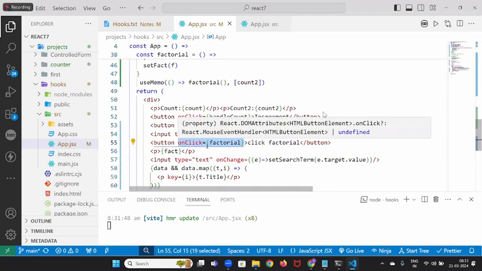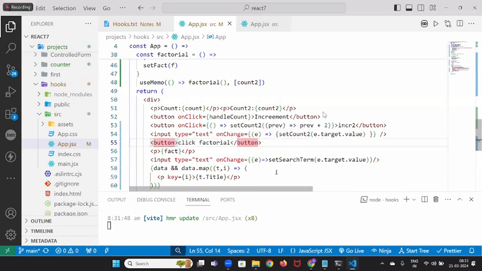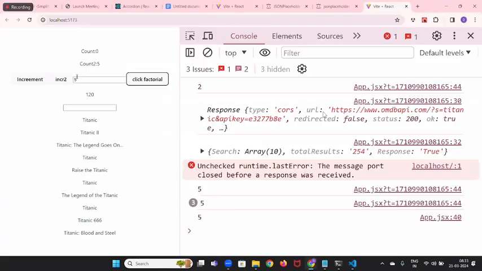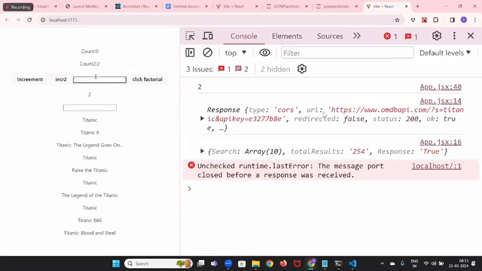If I put on the button here on click, refresh here, 5, 5.